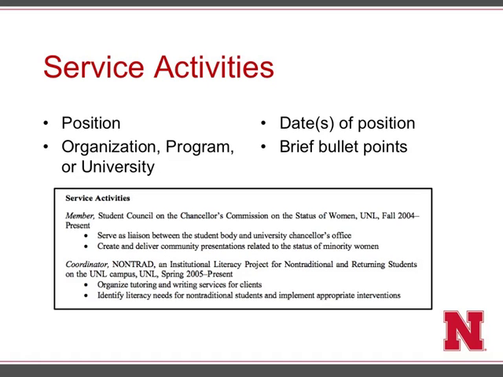Service activities. Your service activities section will include any volunteer work that you do in service to your university, community, or field. I admit that it can be a bit tricky to decide which experiences go in your professional experience section and which experiences go into your service activities section. As a general rule of thumb, any positions that you had to apply for go into your professional experiences section, and any experiences that you volunteered, were nominated, or were elected for go into your service activities section.